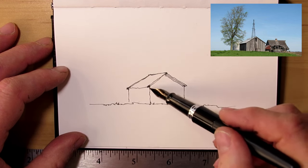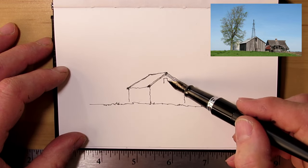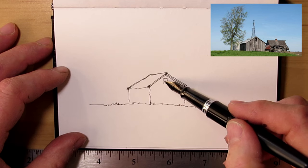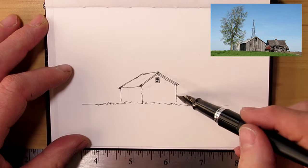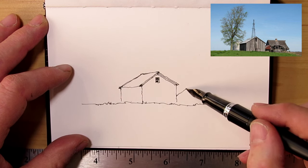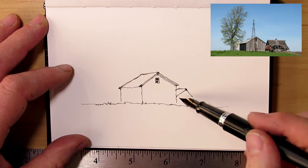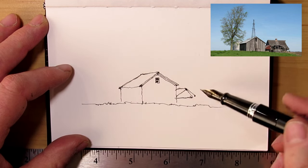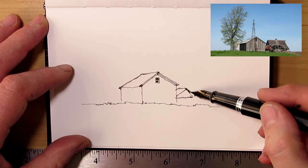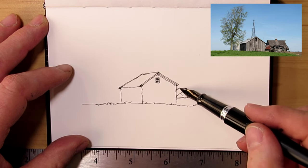Just a simple old rundown farm. I'm assuming it could be on the prairies or some flat area, but I could be wrong. So I'm just following the shapes and the lines and kind of shading in as I go, just to give the drawing form as I do it.